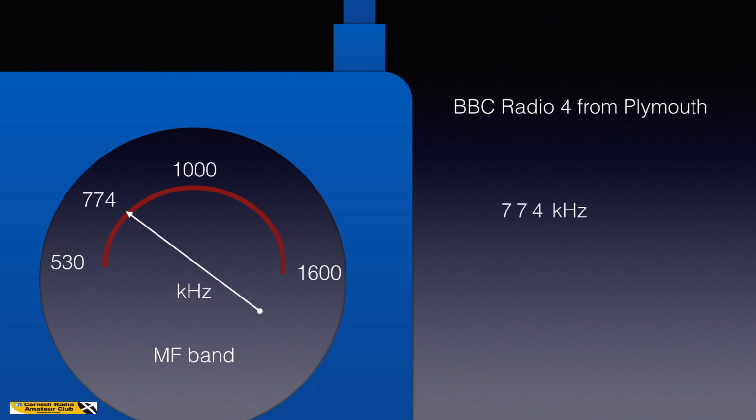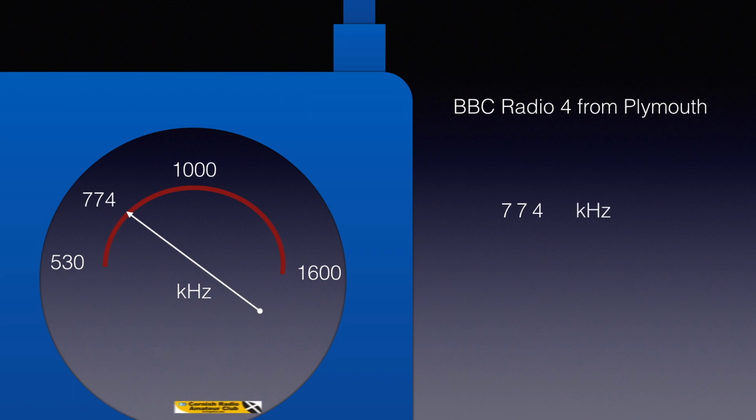How would we change 774 kilohertz back into the base or derived units of Hertz? Now, I like to call the base or derived units the fundamental units, if you like. That's a unit without any multiplier attached to it. So how do we get from 774 kilohertz to Hertz?